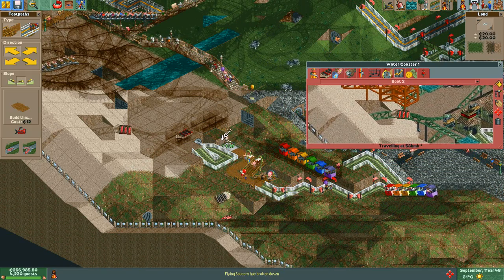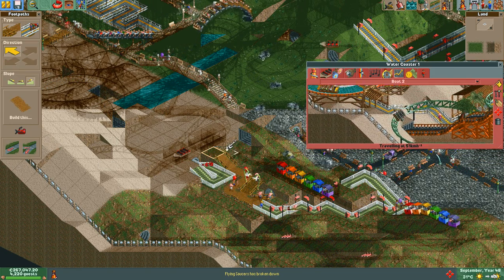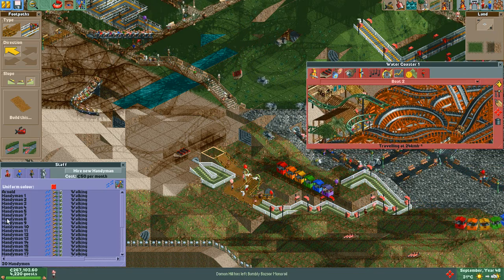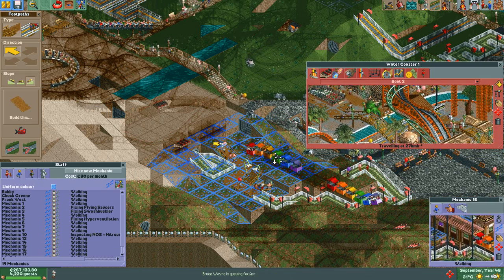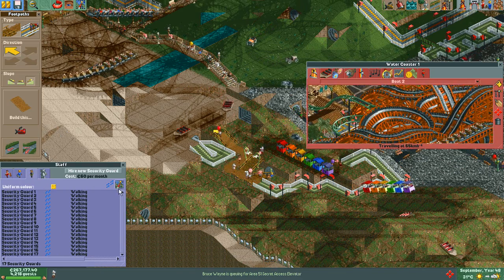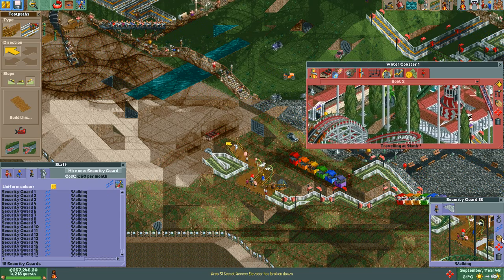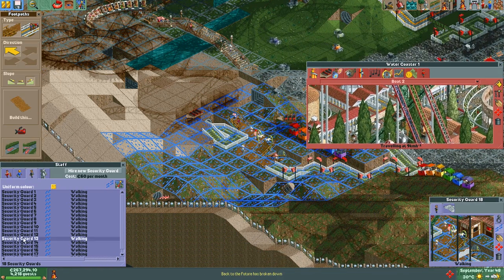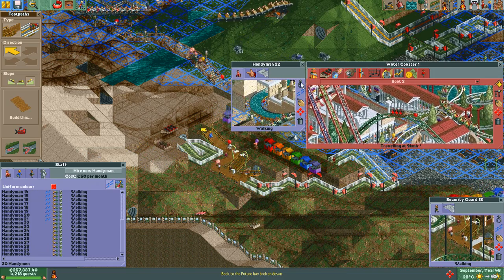Let's actually raise this. Looks nicer that way. Mechanical, this guy and the monorail can take care of that too. Did I hire a... Nope, I did not hire security in here. Let's hire him. He shall take care of the new jungle pathways. And the handyman shall do the same.